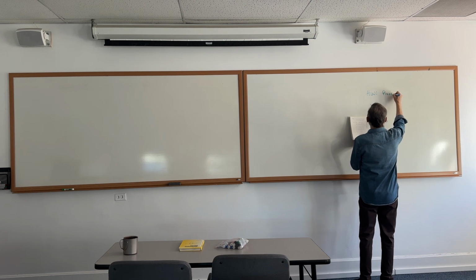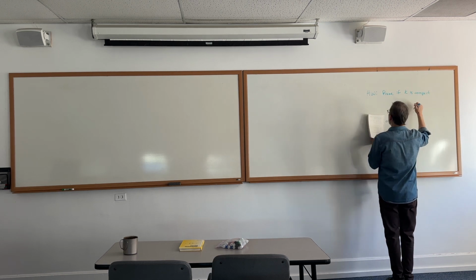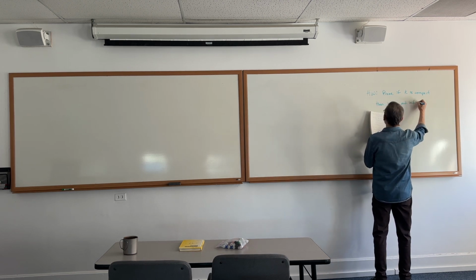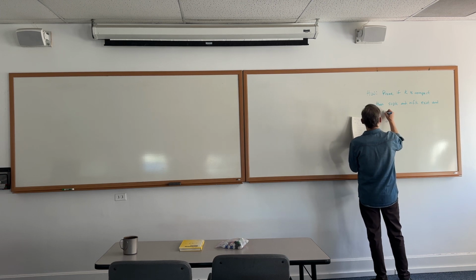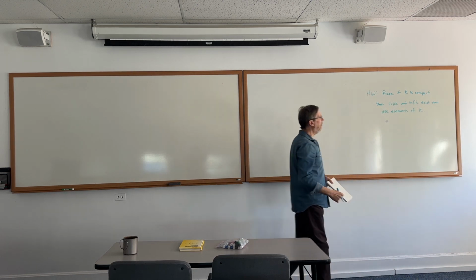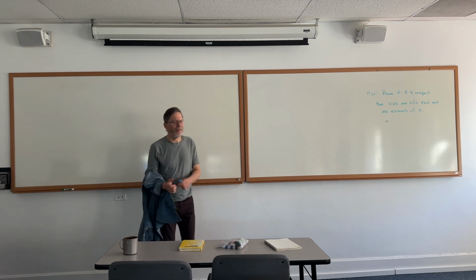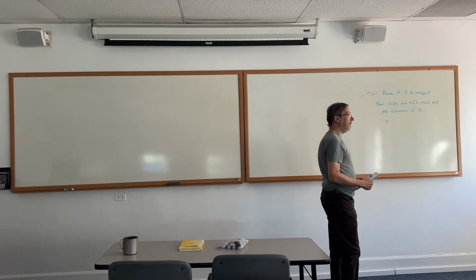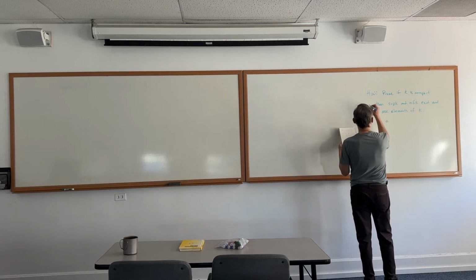So prove that if K is compact, and we're going to talk a lot more about compactness today, then the supremum of K and the infimum of K exist, and are elements of K. This is probably the warm-up problem for the group. I remember you saying something about sup and inf being in the sets, and I can't remember what the context was, Christian, but let's prove this officially. Was it, yeah, okay, cool. And then, so that's homework number one.